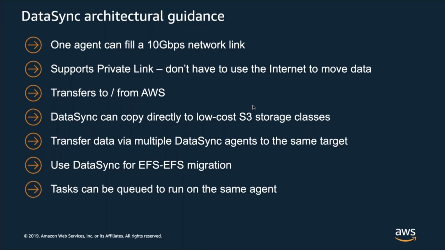We also talked about how tasks can be queued to run on the same agent. So using DataSync, you can run multiple tasks on the same agent. When one task is finished executing, DataSync will automatically launch the next task in the queue. And finally, remember that a single agent can work with multiple sources. You just create different tasks with different locations, and you can run those on the same agent.